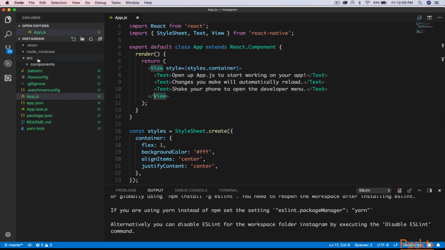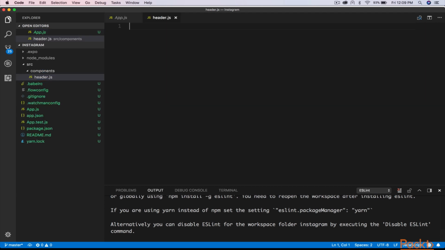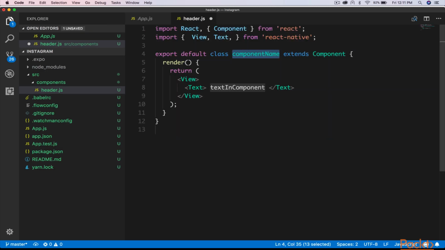Now let's create a new file called header. As I said before in our mockup, we will be creating the header section first, which reads photos. I want to generate a boilerplate using the shortcut RNC, and you press tab after you type out RNC. And then what I want to do is I just want to export whatever is in this file and show it through and call it in the app.js and then render out in the simulator. So let's just write header as a component name, and this can stay as it is.